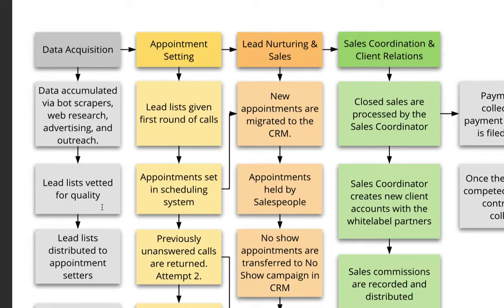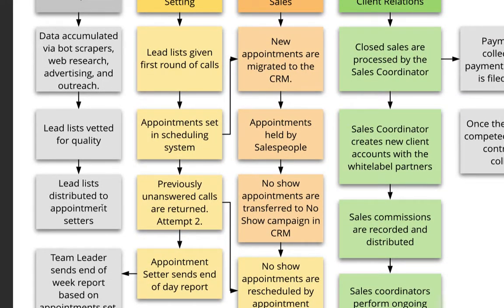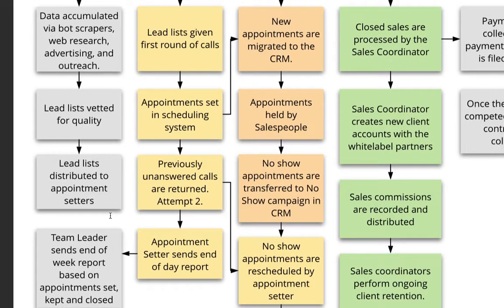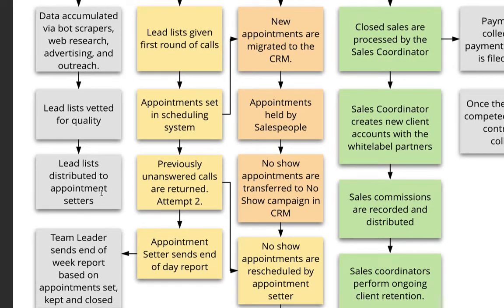From there, a person is going to actually go in and vet the leads. So they're going to try and find and identify things like blanks, duplicates, and they can't really verify the numbers without, of course, calling them, but based on other factors in the data, eliminate as much of the bad data as they can. From there, the lead lists end up getting distributed to the appointment setters, and that's who actually goes and makes the phone calls and uses the data at the very first stage.